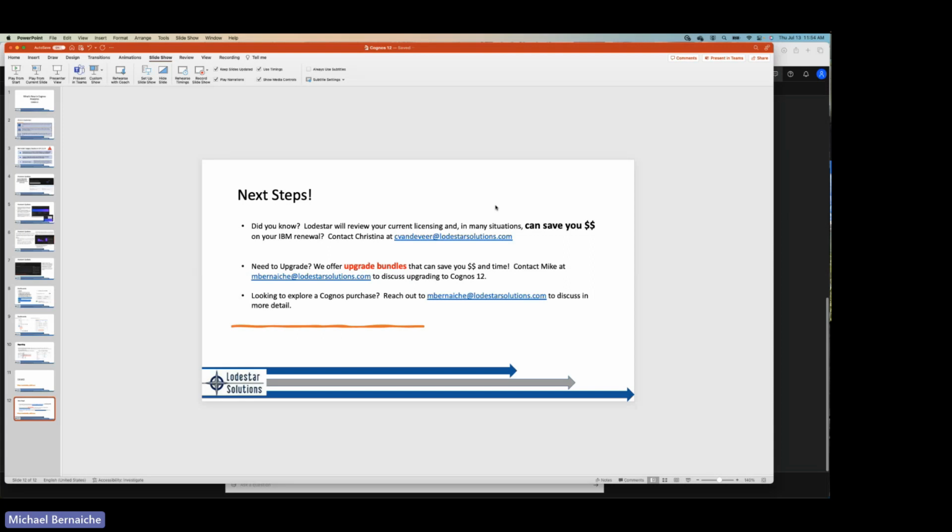I think we're doing one for Controller and Infosphere now, whatever it might be. But really, Cognos and Planning Analytics, Dev, Prod, and in the end, we upgrade it. We provide the documentation. We do an hour-long walkthrough, and candidly, you save money. It's a great deal if you're looking to upgrade, whether you're on Cognos 8 or all the way up to needing to go to 12.